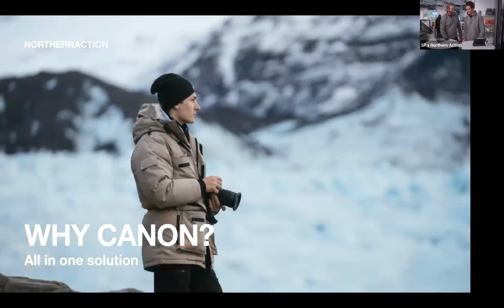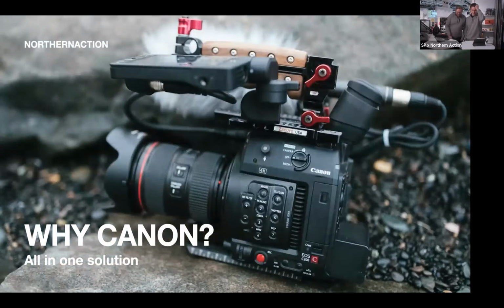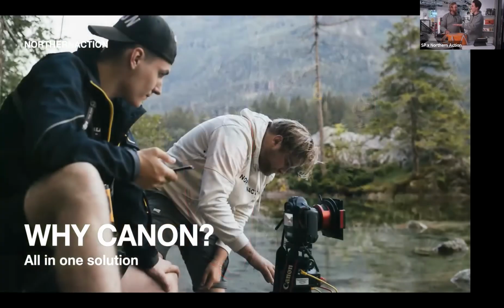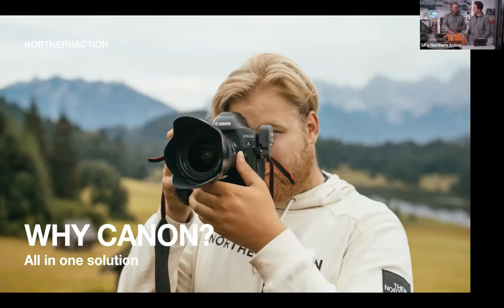before we jumped to the R system, when we shot with the EF system and the Canon DSLRs, we had 2 of these big backpacks, and some hard cases. And now, when we go through our camera backpack today, we have this 15-liter Lowepro, which is actually my first camera backpack, so we jumped a bit back. A funny fact about this backpack: we didn't use it for so many years, because we just could not fit anything in it. I think it held one 1DX and one telephoto lens.